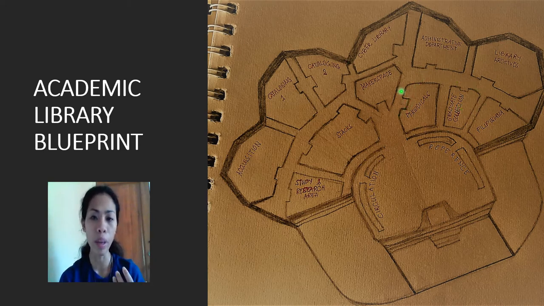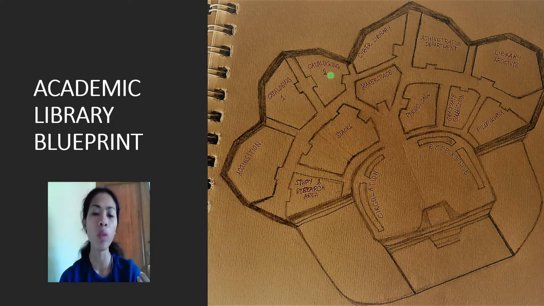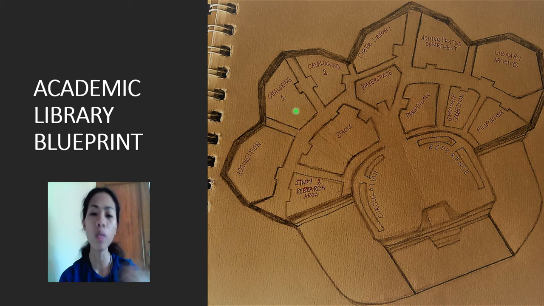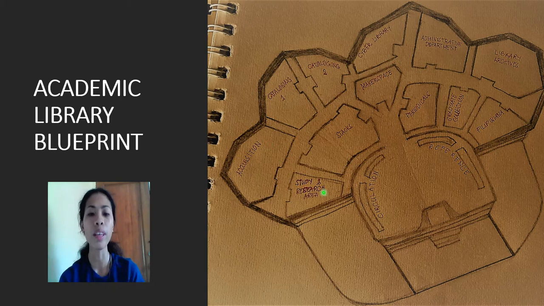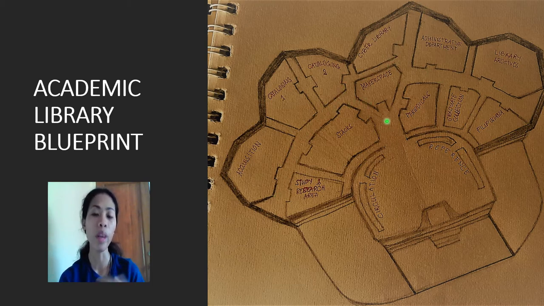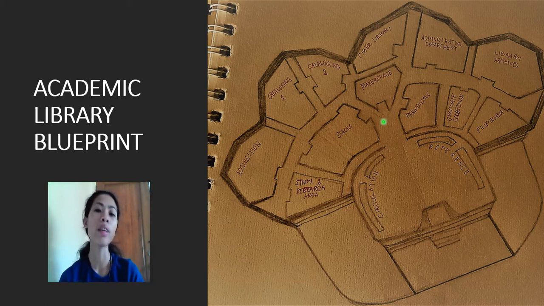The hallways must be in a wider space. On the left side of the maker space is cataloging one and two, which is supposed to be in one room because that area was originally the cafeteria. On the left side of cataloging is the acquisition section, and in front of the acquisition section is the study and research area. The ways through the library must be wider in space, and there are signs and techniques to help locate information in the various sections.